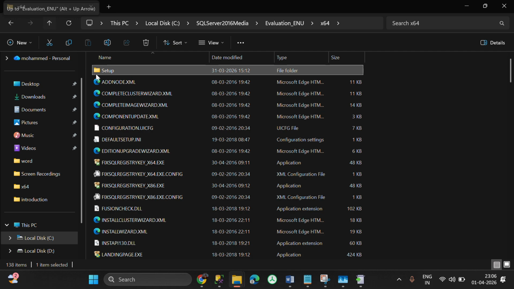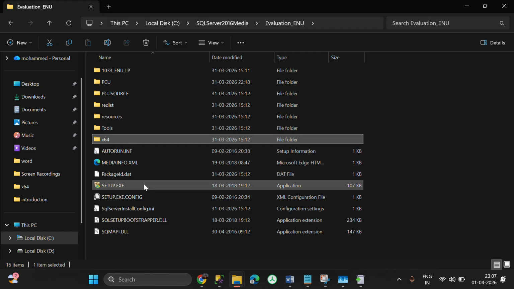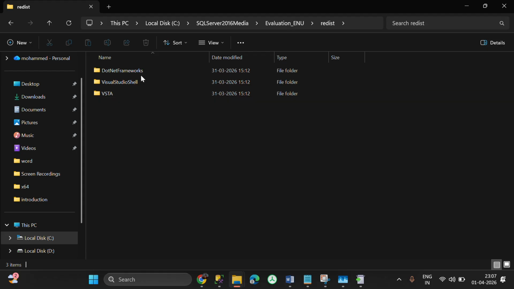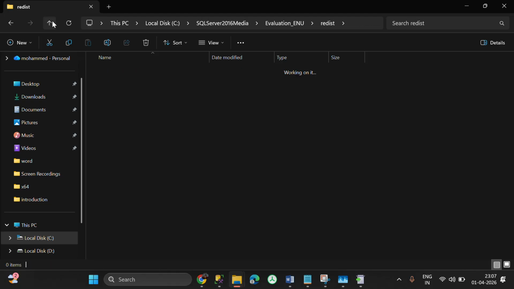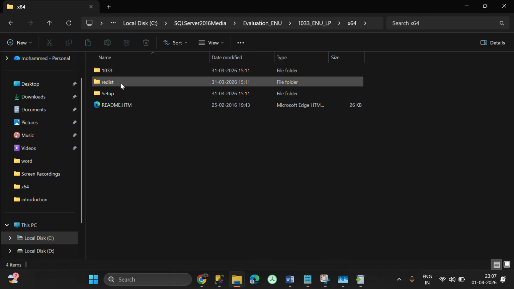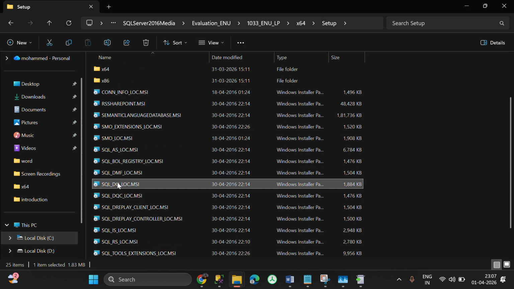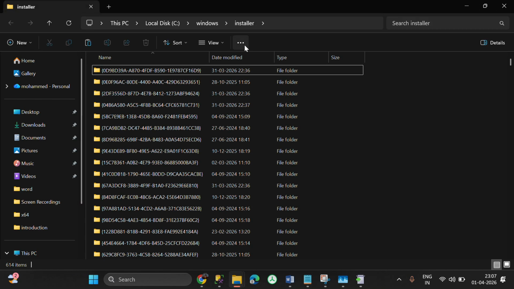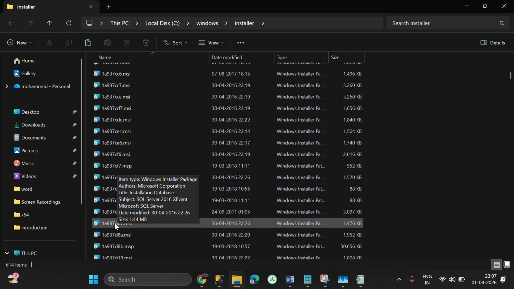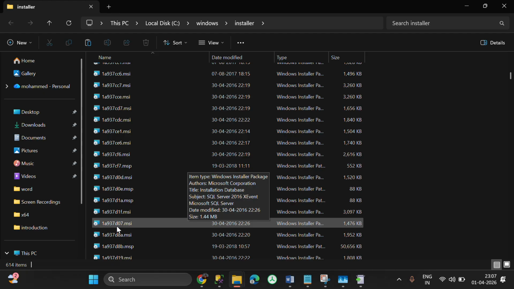Once again, if something is missing, for example, if I go here, it will give a solution also. The redist folder also sometimes it will ask us to take. Whatever it is, some folders. I will go to this folder only, 64 setup. Here, this you copy to installer. It will say copy from this path, this MSI, copy this and paste it in Windows installer. Like that it will give you suggestions. Here in Windows installer, rename it to, for example, 1A937D07, something like that. Hope you have understood.